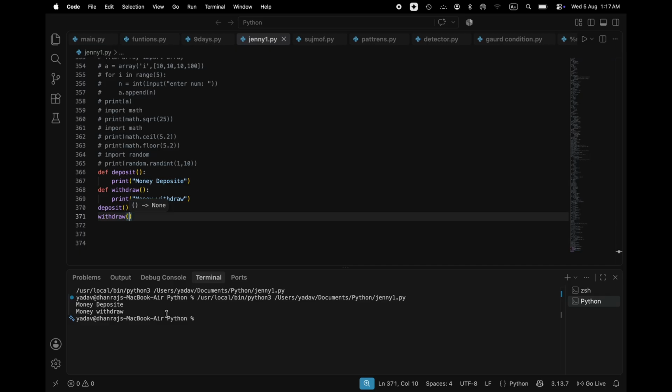If I run this, the output will show money deposit, then money withdraw. So everything is written as a separate function.